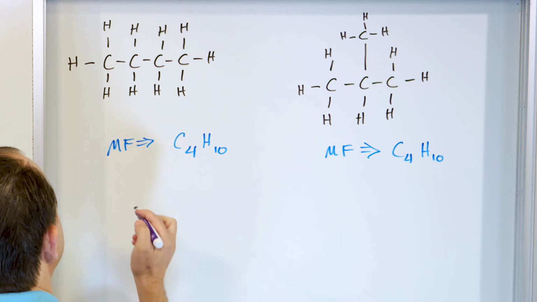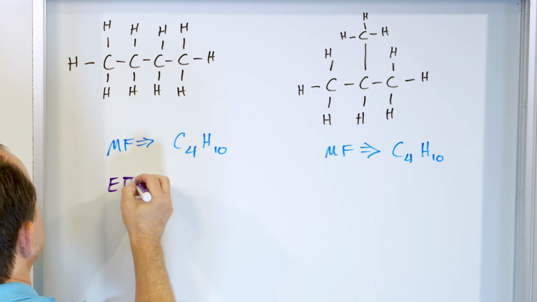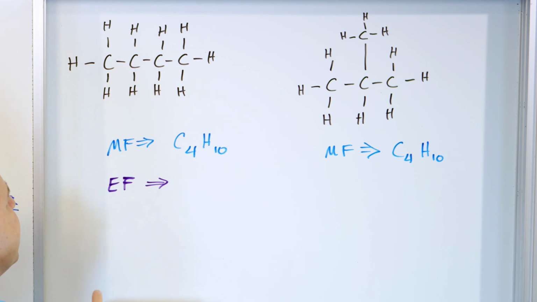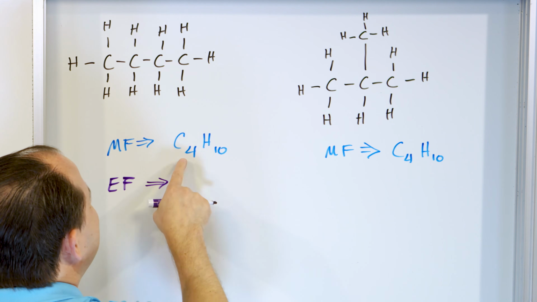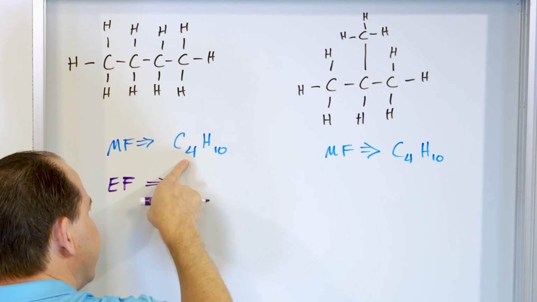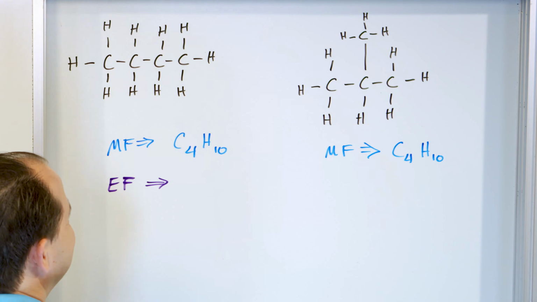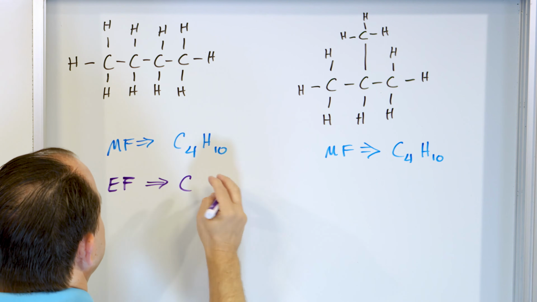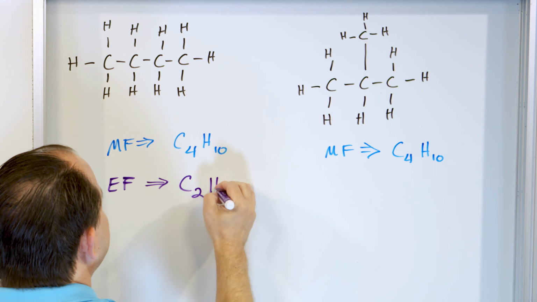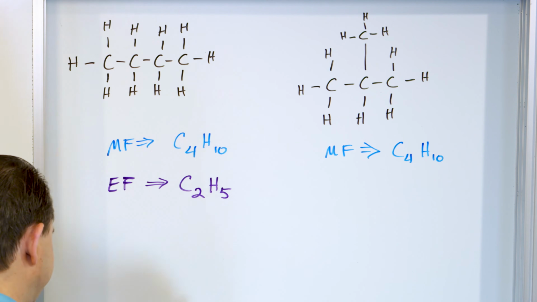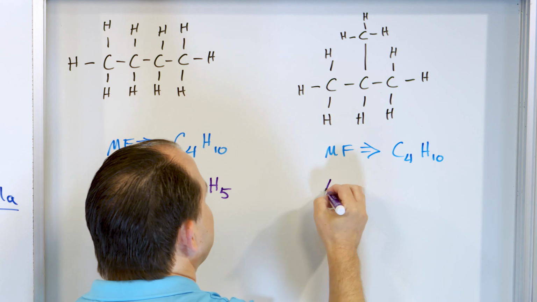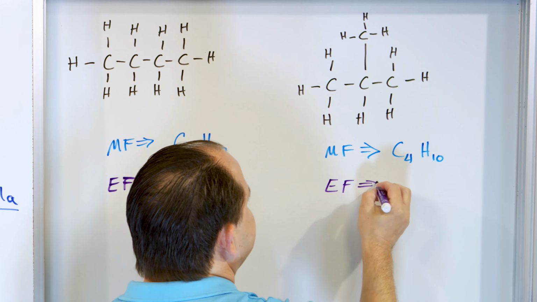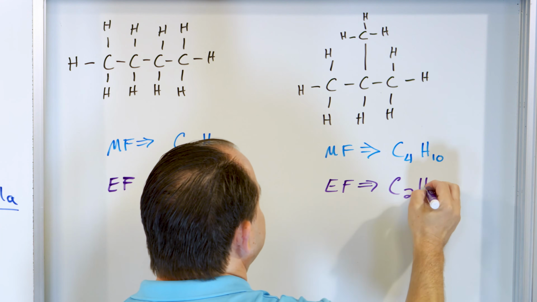All right, so that's the molecular formula. What is the empirical formula? Empirical formula is when we take this and we try to reduce it. We can't really divide by 4. This would work, but this would divide by 4, give me a decimal. So instead I'm going to divide by 2. 4 divided by 2 is 2. H divided by 2 is 5. So C2H5. And the empirical formula here is exactly the same thing because it's the same molecular formula, C2H5.